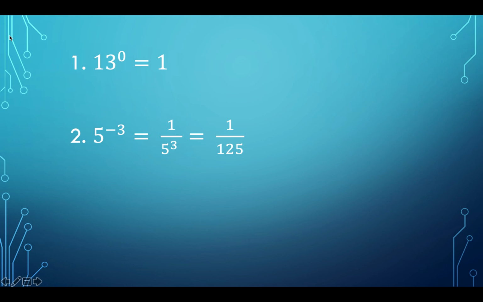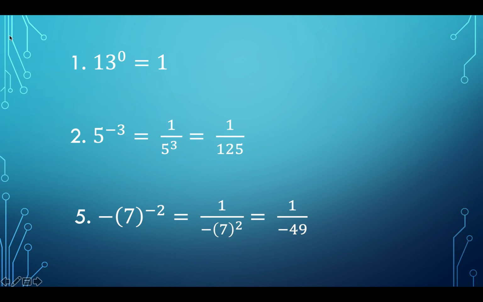If your calculator doesn't have that little caret button that I showed you guys yesterday, what you would do is multiply 5 times itself 3 times. So you would do 5 times 5 and we get 25. And then 25 times 5 gives us 125. And you don't have to put 1 divided by 5 to the power of 3 in your calculator. Just keep the 1 on top and evaluate what's in the denominator. So just do 5 to the power of 3 and get 125, and your final answer is 1 over 125.